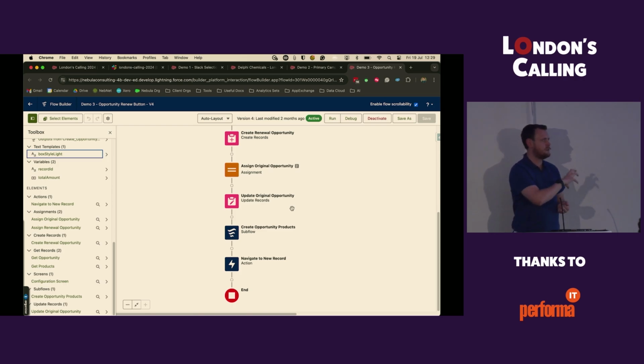But we're utilizing those different elements, those different components, those different bits of code to build something that's more robust, easier to use, and presenting that to the user to help guide them.